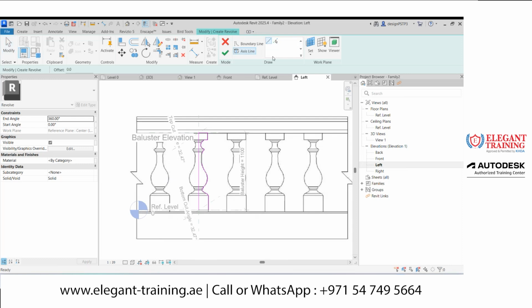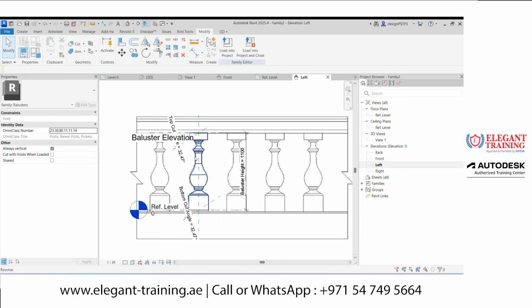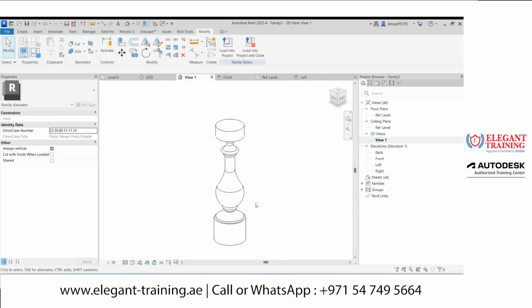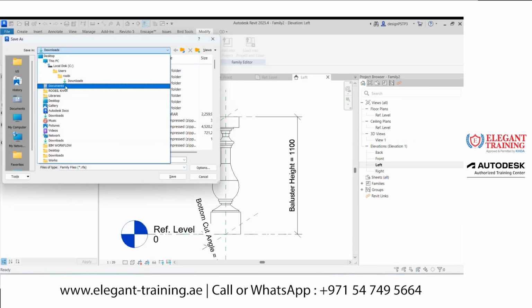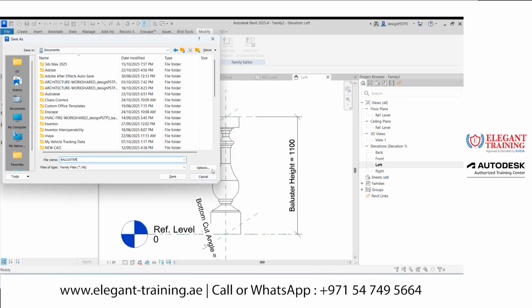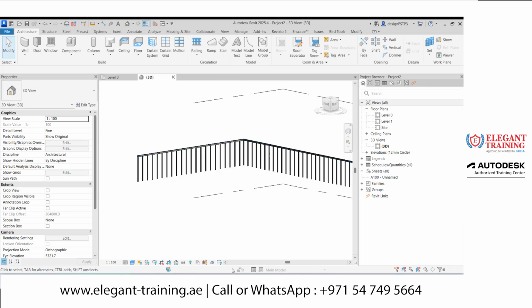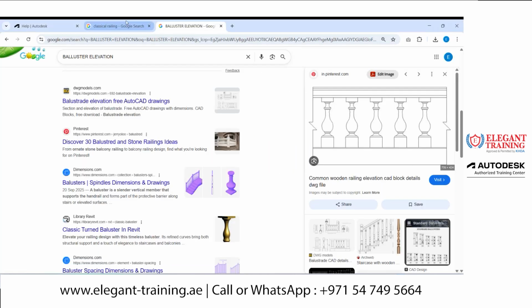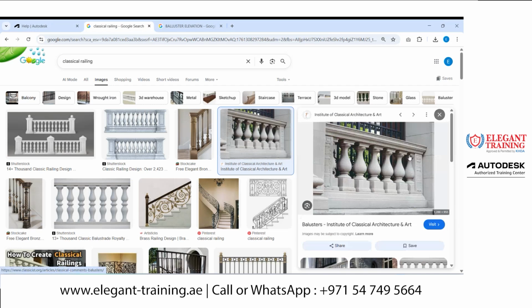So I go to the axis line, I pick this center line over here, I click finish, your model is ready. So if you go to 3D, this will be your balusters. Okay, so the next one is, according to the picture, we need the post. There will be a center post and a start post and end post. We will consider the same thing as a center post also.